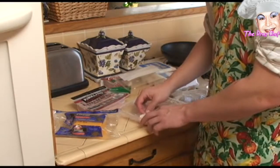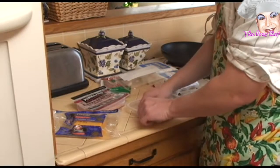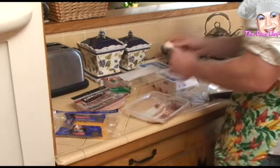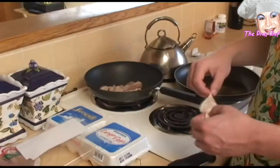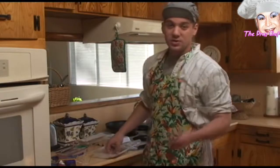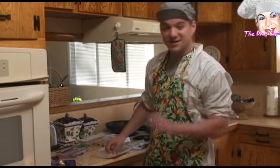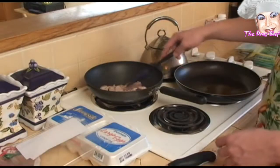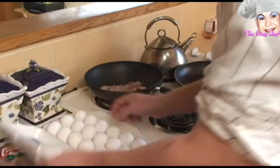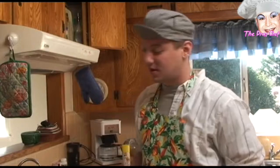When you go pick out bacon, you want the thickest ones possible because they tend to shrink a little bit. Lay those in there on your warmed up pan already. We're going to use them in the scrambled eggs, and we're going to have a little bit on the side as well. A nice little side dish. So today we're using 5 eggs. For 2 people, 5 eggs is the perfect amount.